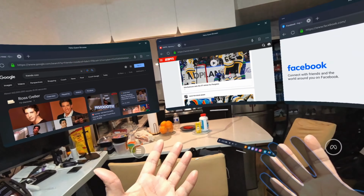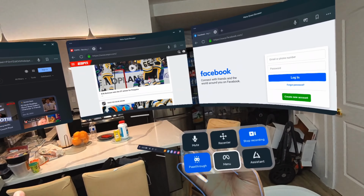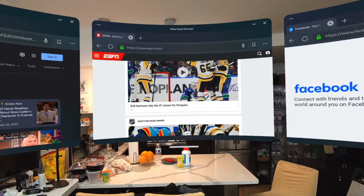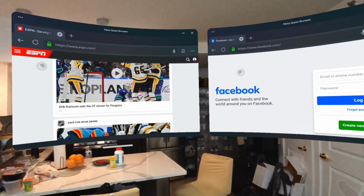So in order to go back to recentering everything, all you need to do is hold again the thumb and the index finger and go ahead and release on the recentering. So yeah, it recenters everything if you don't know where it is already.